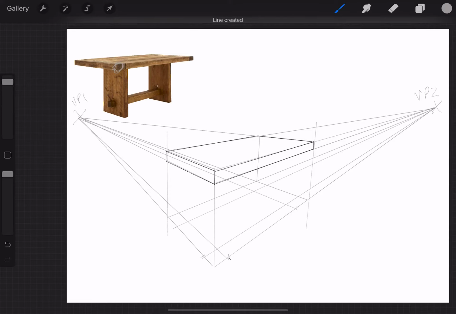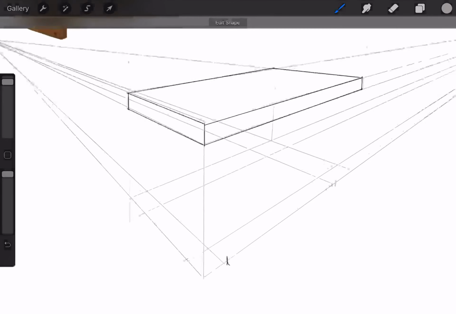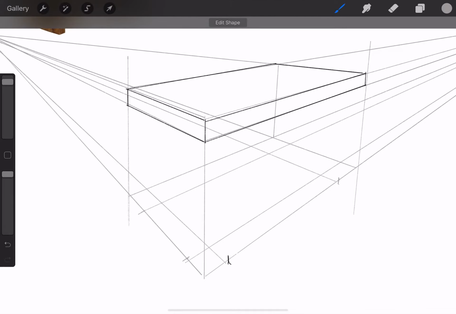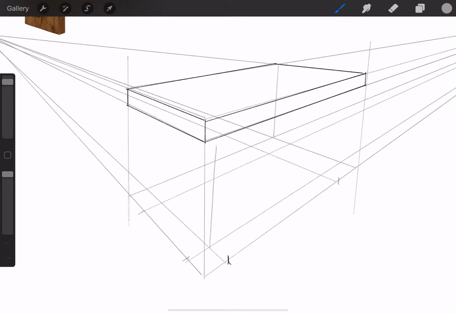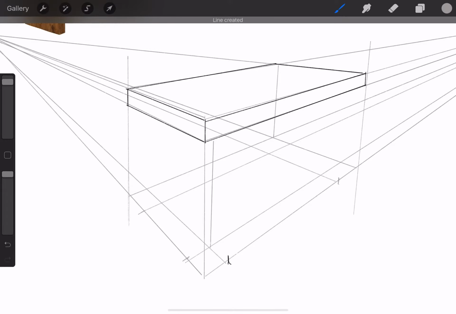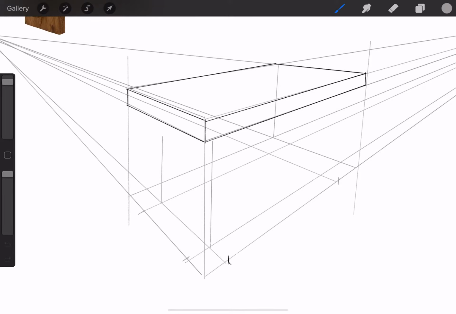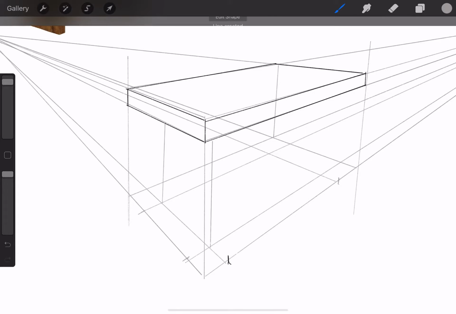So we're coming in here, and that probably gives me enough to put the legs in, just where I'm going to go. I'm just going to pan in a little bit here, and the front leg starts here up to the top of the table, parallel to that front bar, and from here up to the top of the table, parallel to the front bar.